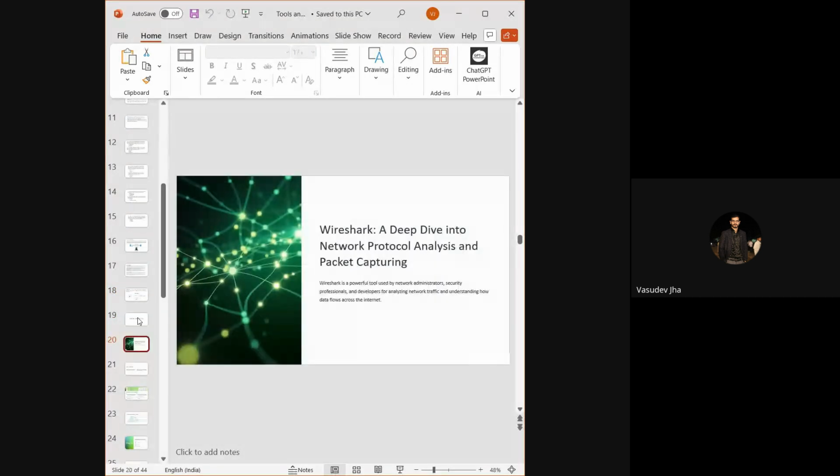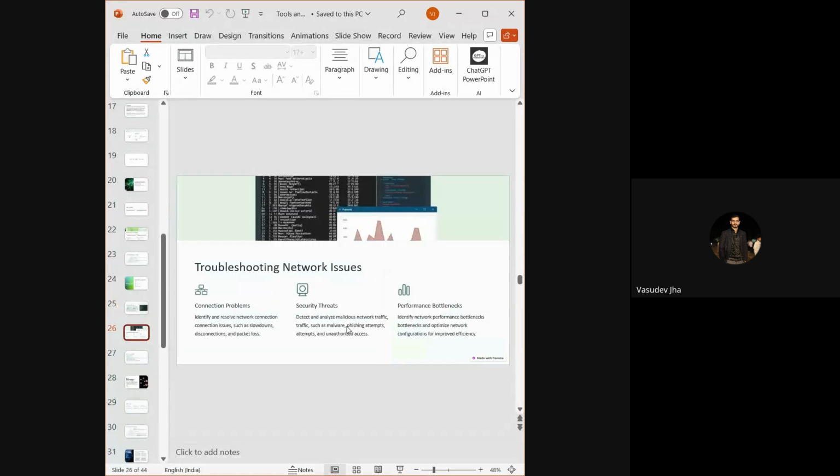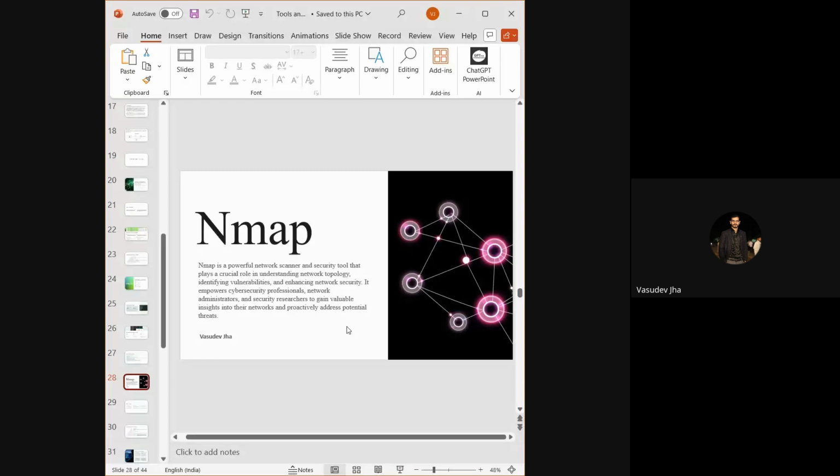Then we have some famous tools like Wireshark, for monitoring purposes. We have Wireshark. Then we have Nmap. Does anyone here not know what Wireshark is? In the practical session, I will try to cover this topic.